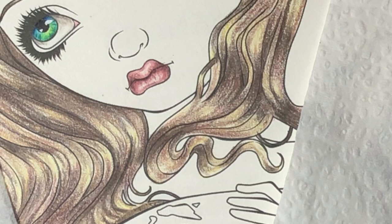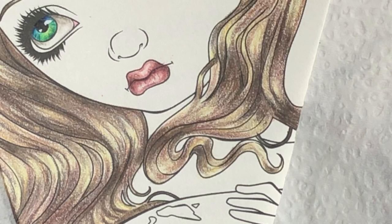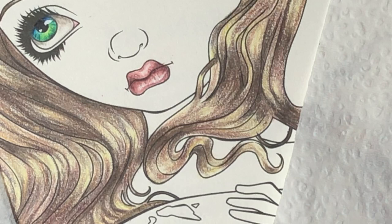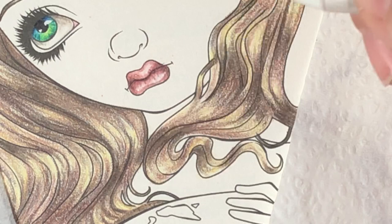Should I give a highlight? Yeah, what the heck? I don't think I cannot give a highlight. I love doing highlights with my gel pen, if I can get it to work. Okay. All right, you can barely see that, but that'll do.